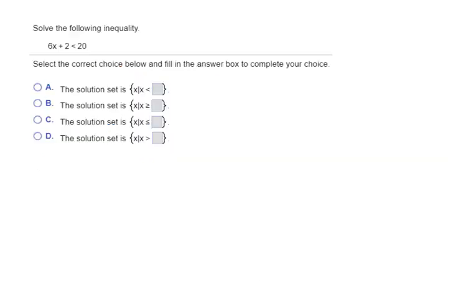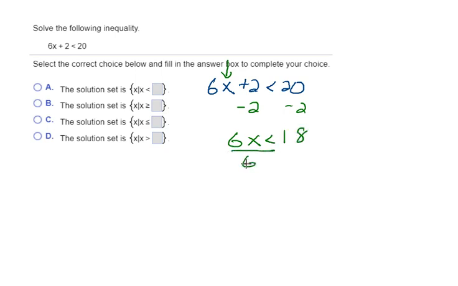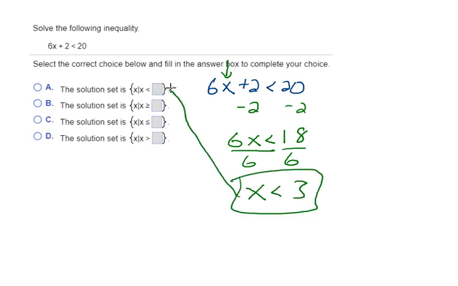Let's move on to some non-word problems here. So inequalities. You solve these the same way you solve equations. So we're just going to do the same thing we did before with the equations. We're going to get x by itself. So to do that, I'll subtract 2 from both sides, get 6x is less than 20, and then I'll divide by 6 on both sides, and I'll get x is less than 3. And that's all there is to that. So I find the symbol over here that matches up to that. It's the less than symbol. It's this one right here, so I will choose option A, and I'll type 3 into the box.